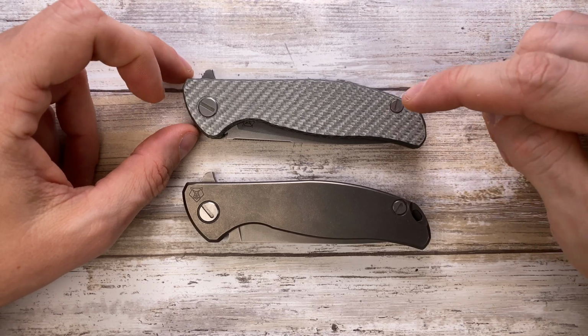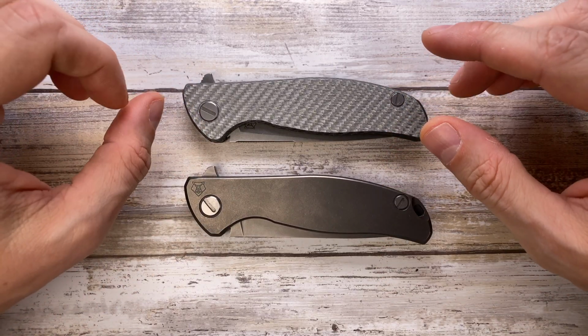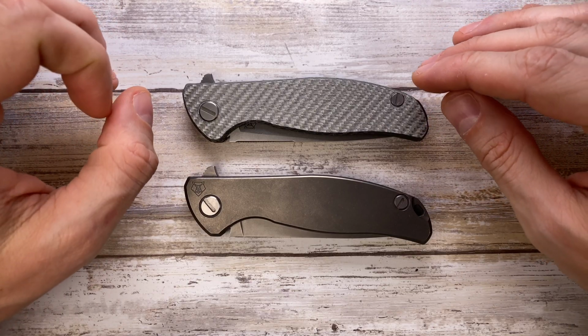And today we're going to compare the Shirogorov Hati up against the Shirogorov F95. Very similar knives apparently, but they also are quite different.